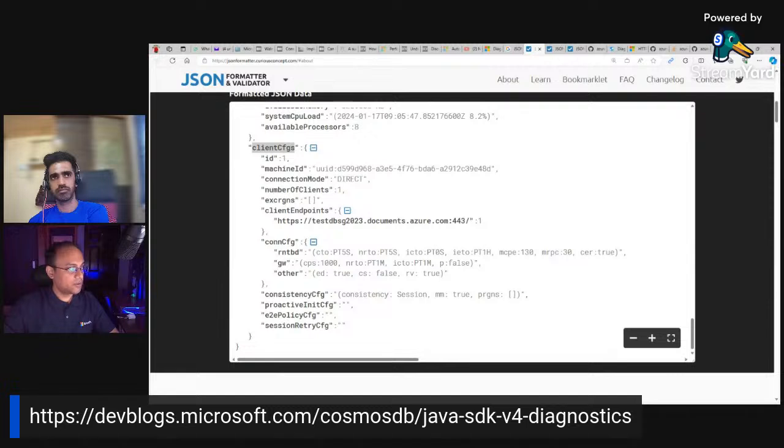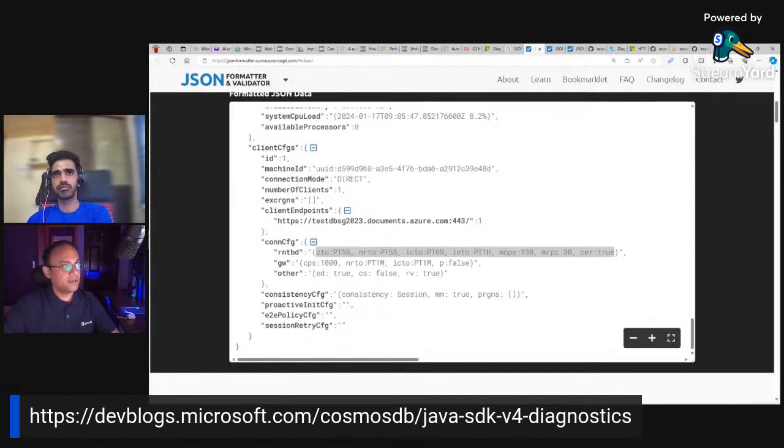This is very important, and it really helps solve some very complex problems for some of our large-volume retail customers. So these RNTBD values are networking parameter values that set certain parameters for our RNTBD stack. In the blog post, you'll see the connection timeout, the NRTO value, the idle connection timeout, the endpoint timeout, and the max channels you can define. All of these values are customizable via the SDK.